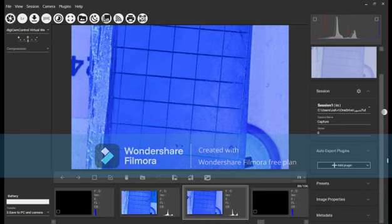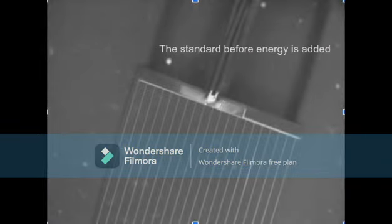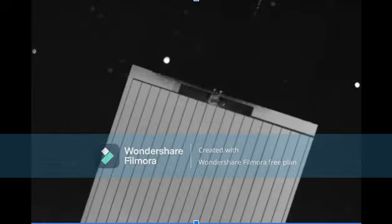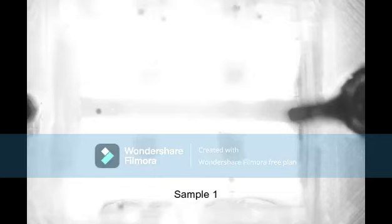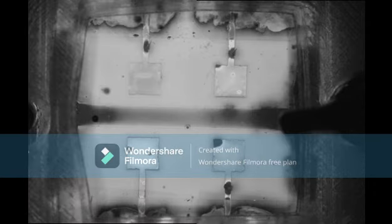This is our program that will give the visual of what is going on over time. This is our standard sample that won't break down, which we use to get our comparisons. When the light is added, you can see that the metal becomes dark and we only see the PL. This sample was created using thin film deposition and then was put in the annealer to add our layer of gold, which makes it become a device rather than a sample. Observing this over the course of 300 minutes allows us to see exactly how it breaks down, as well as shows us impurities in the film that we were unable to see with the naked eye prior to running this experiment.